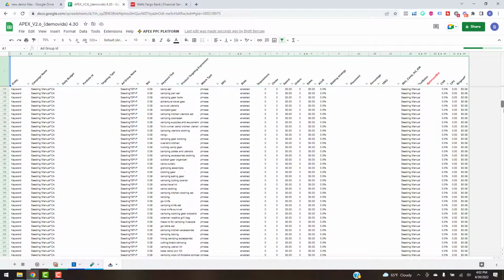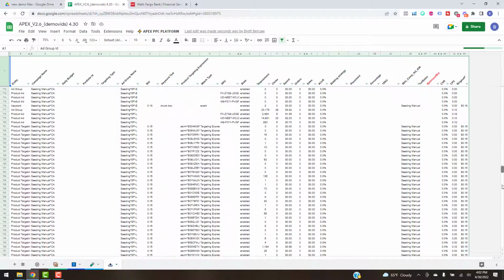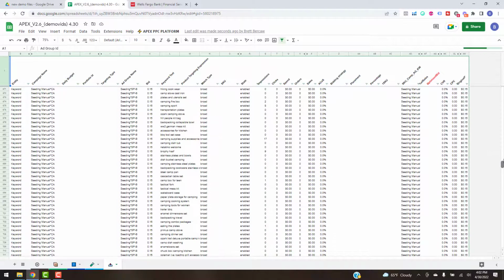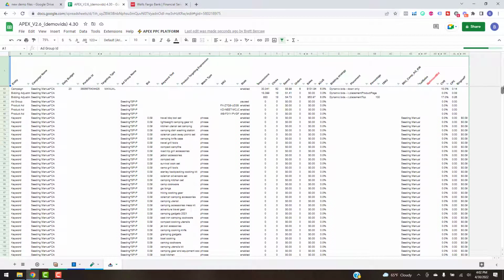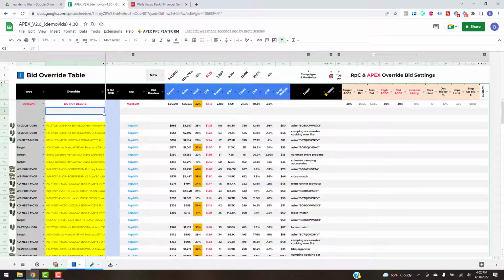So if we're pretending that these are all defensive campaigns, which they're really not, this is again sample data, so it's a little bit ambiguous, but let's pretend these are all defensive campaigns and we want to bid accordingly, or let's pretend they're branded campaigns. That's a little more applicable. So I copy the portfolio ID, go over to my bid override table. I'm going to hit Control-Shift-V for the override, and I'm going to put a portfolio type on them.